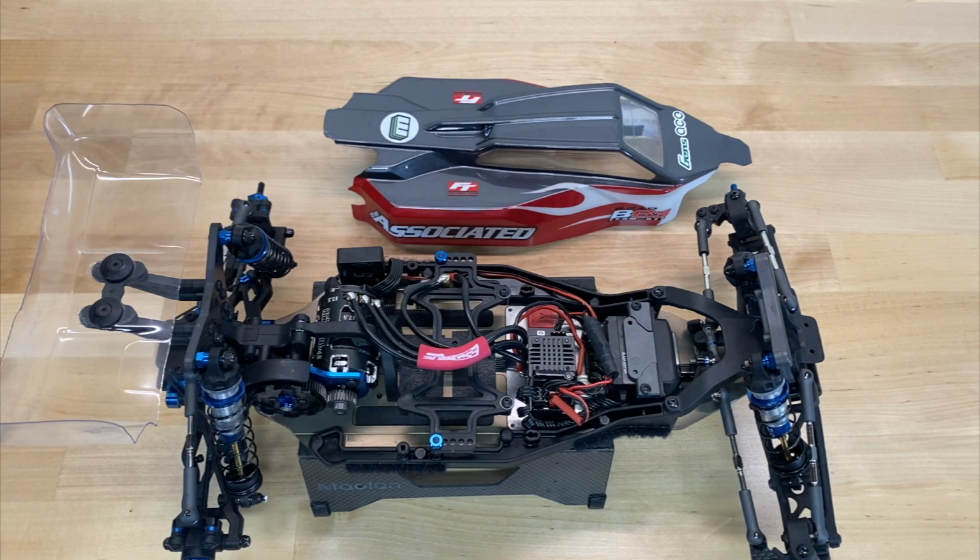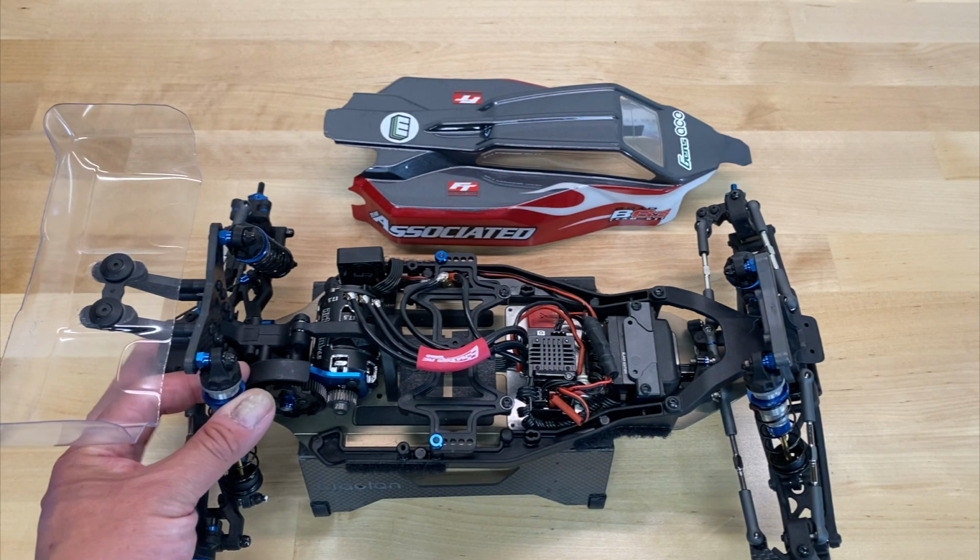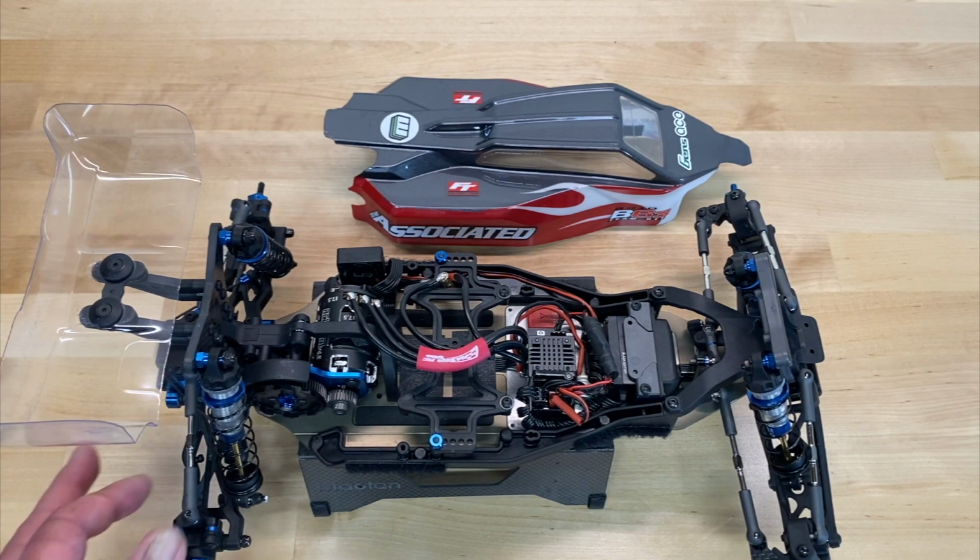Support and maintenance is maybe not the most glamorous category, but I think it is important, especially in the past year and a half. A lot of companies have had difficulty getting parts. Certainly TLR has had trouble keeping stuff in stock for some of their race buggies. So it is nice to see Team Associated stuff is fairly easy to get, even in these sort of tougher times. I've had no issues getting parts.